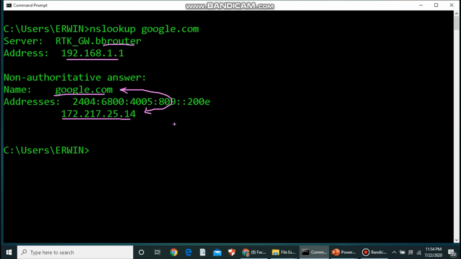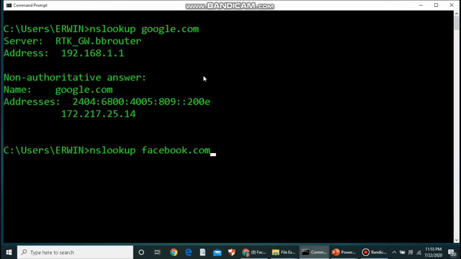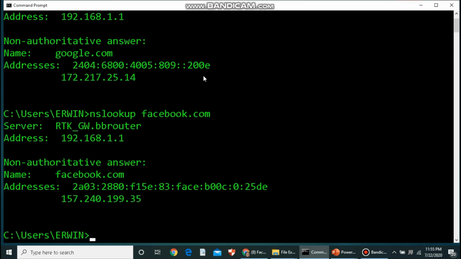Let's test Facebook too, so we type again NSLOOKUP for facebook.com. For comparison, again the inquiry is coming from my router, and this is the domain name facebook.com, and its equivalent numerical value is 157.240.199.35.